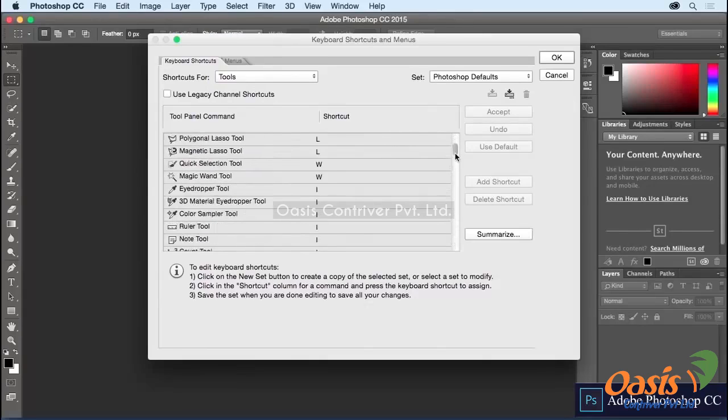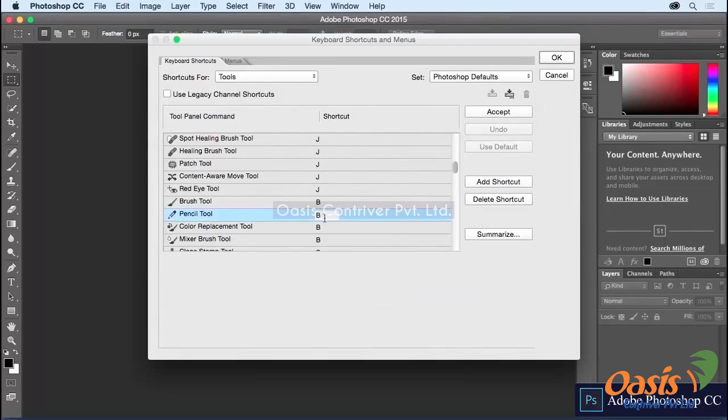So let's scroll down, and two of the tools that I use quite often are the brush tool and the mixer brush tool. But you'll notice that they all have the same keyboard shortcut, the B key. Well, I might not want to have to cycle through all of these, so there's two things I could do. I could either delete the shortcut from the tools that I use less often by clicking next to it and just selecting it and tapping the delete key. So if I don't use the pencil tool and I don't use the color replace tool very often, I can go ahead and delete those.